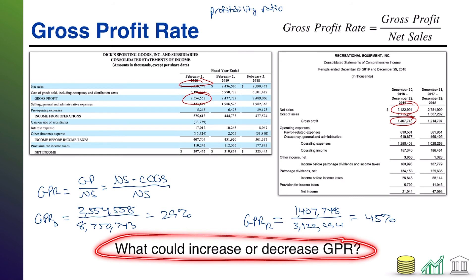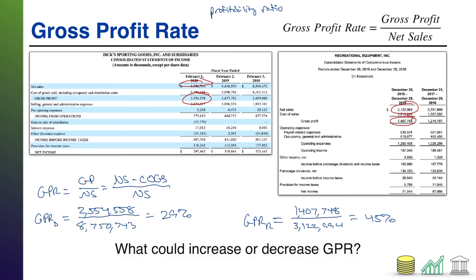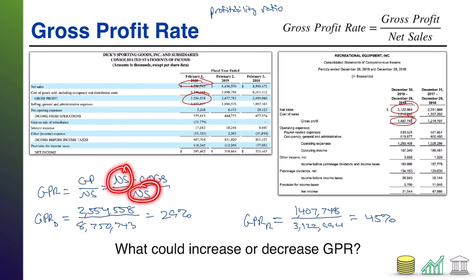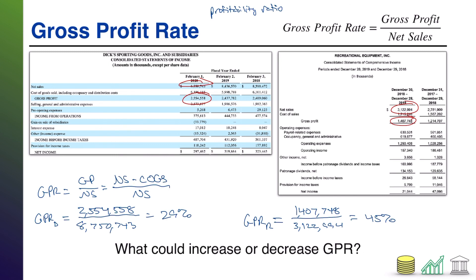Notice what could increase or decrease gross profit rate. If you look back at the breakdown — net sales minus COGS over net sales — net sales can affect gross profit rate, but net sales is on the top and on the bottom, so you're affecting numerator and denominator anytime you move net sales. Instead, the true distinguishing thing that affects your gross profit rate is your cost of goods sold, which represents the price you paid for the merchandise you are reselling to the customer. The lower you can get your price, the more profit you can make on the resale at whatever the prevailing market rate is. So cost of goods sold is the main driver of gross profit rate.